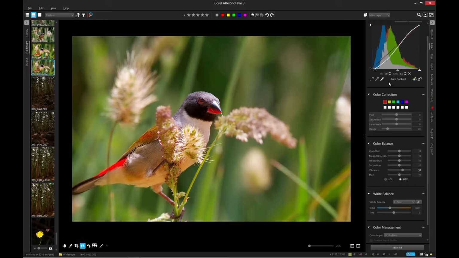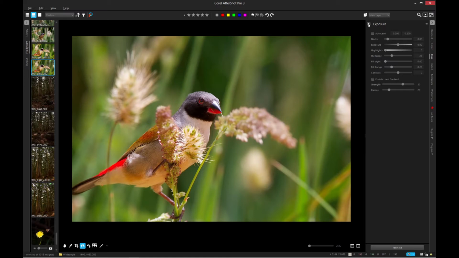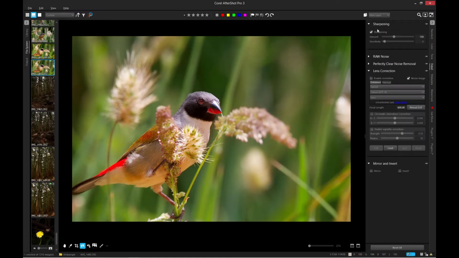Then I used the color curves a little bit. I made the darks a little bit darker and moved the entire histogram a little bit further to the right hand side so that everything got a little bit brighter, and then used the color curve in the highlights and the darker aspects of the image to enhance the contrast a little bit. Under the exposure settings I didn't do anything.